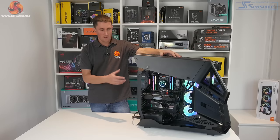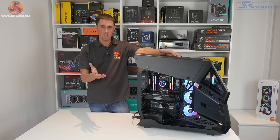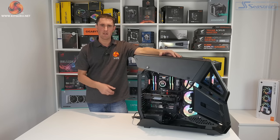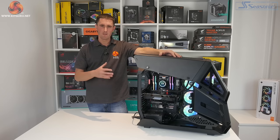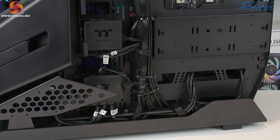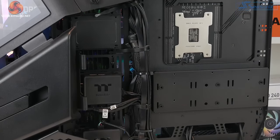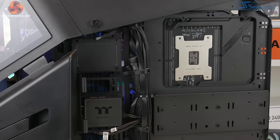So we've got the system installed, everything's up and running and working as it should be. It was actually a bit of a task to build a system inside the AH T600, and most of the time was taken up by cable management. That's something that I'll get onto in a bit. You probably saw from the time-lapse video, I spent quite a bit of time on the cable management.